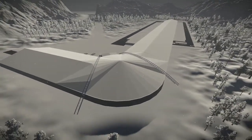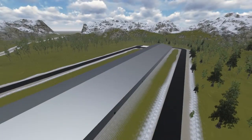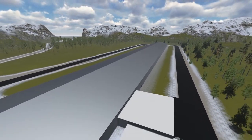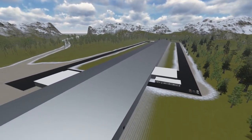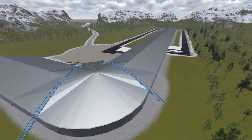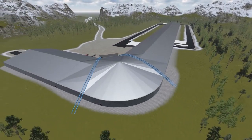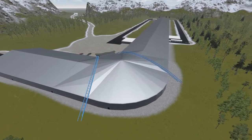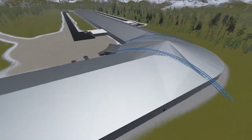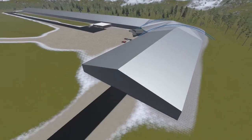Via geothermal storage systems, heat can be stored to be used during the winter and cold to be stored for use in the summer. Additional cooling needs will be met with the snow cooling system, which we believe will result in a saving of 1.2 GWh per year. With a payback time of less than 3 years, together with effective heat exchangers and indoor cooling in both ground and air, a whole system is rigged to be in harmony. Combined, these efforts will reduce the energy output needed for heating and cooling the Arctic Arcs.